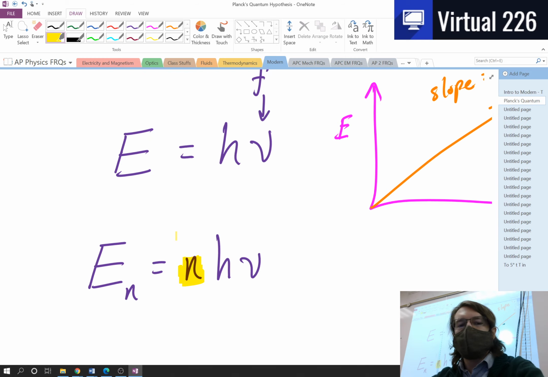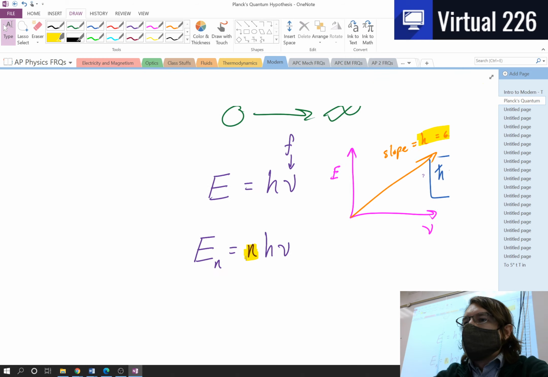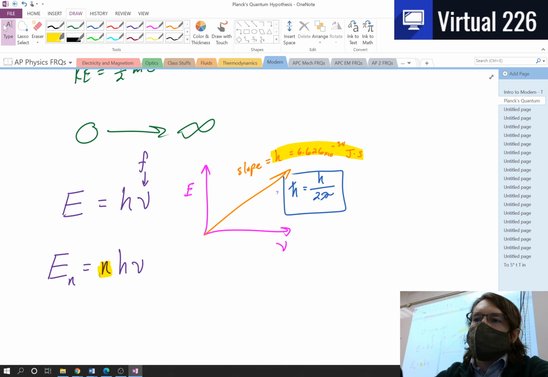Now, this is wild, because while Planck was able to create this constant and set up this equation, we still have to remember, this was not the norm. The norm was to think that energy is a continuous quantity, and it should not be quantized or broken up into these parts. It should not have to have this constant here, which dictates that I need to go in these steps.